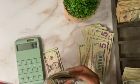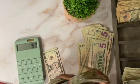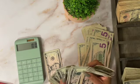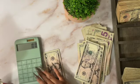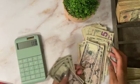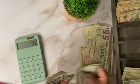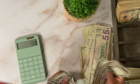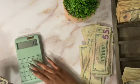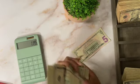5, 10, 15, 20, 25, 30, 35, 40, 45, 50, 55, 60, 65, 70, 75, 80, 85, 90. Switch this around for you guys. 5, 10, 15, 20, 25, 30, 35, 40, 45, 50, 55, 60, 65, 70, 75, 80, 85. Plus 85. So far we're at $1,195.